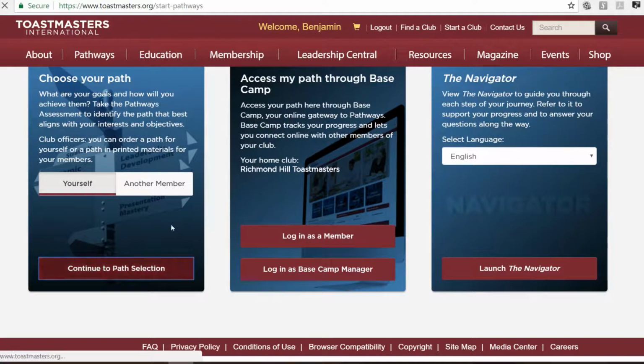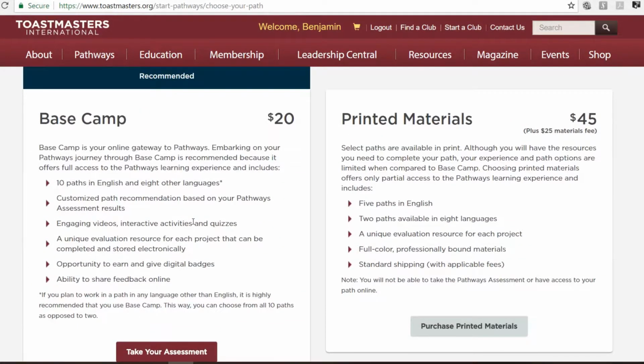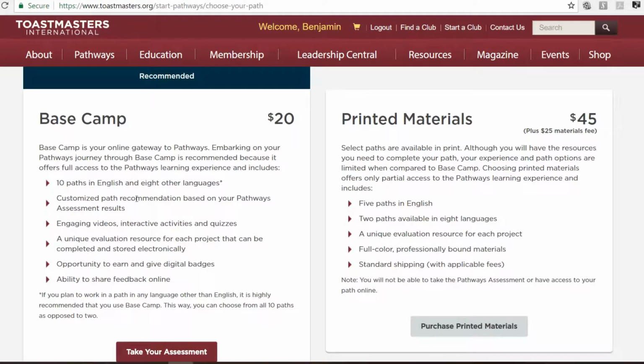If I do path selection, even though I've already taken the assessment once, it will bring me here. And this shows the difference between the electronic Basecamp and if you elect to use the printed materials. And then you can take the assessment.